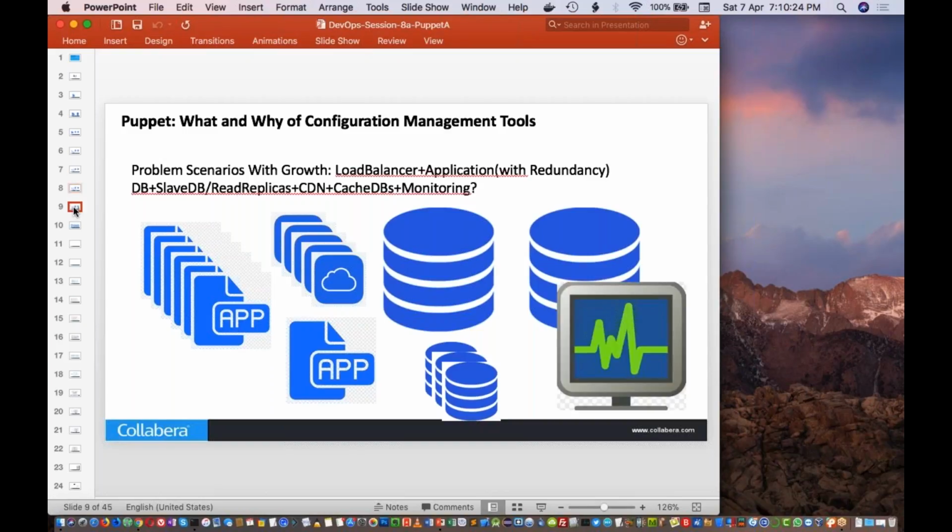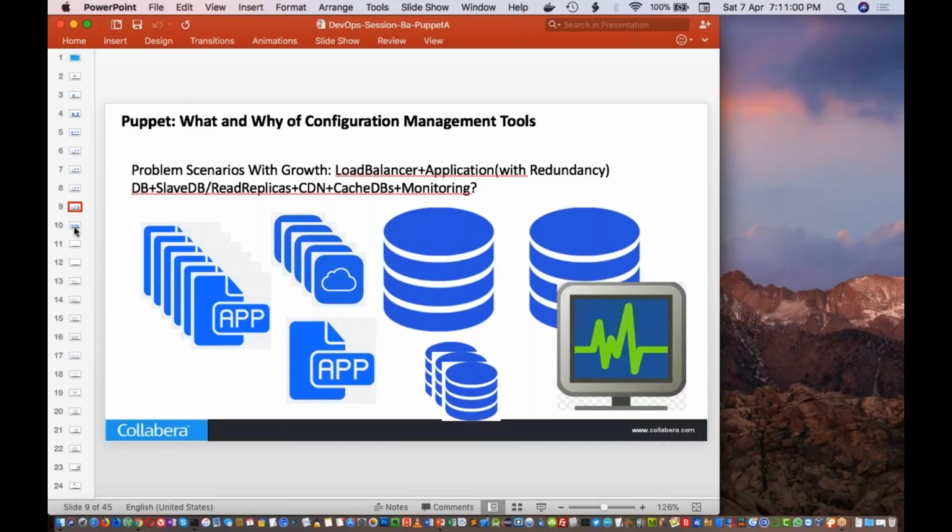Okay, now when your application grows further, you cannot have complex infrastructure without a monitoring system. So what you will do is, you will add a monitoring system to your infrastructure. So this monitoring tool will monitor all the components. So you'll be able to identify which component is healthy or which component is failing. All those details you'll be able to get with the help of this monitoring system.